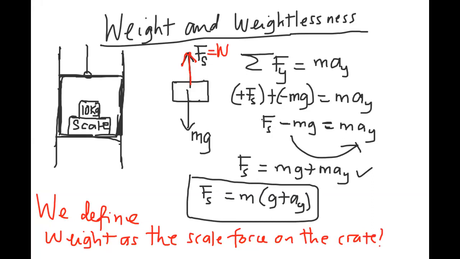Actually, when you place the crate on the scale and you see that there's a reading on the scale, that reading tells you how much the scale is pushing on the what? It's pushing on the crate, pressing on the crate. All right, so without this support force, you know that the crate won't be at rest. The support force, or the scale force, is the one that is balancing the gravitational force if there is no acceleration on the crate.